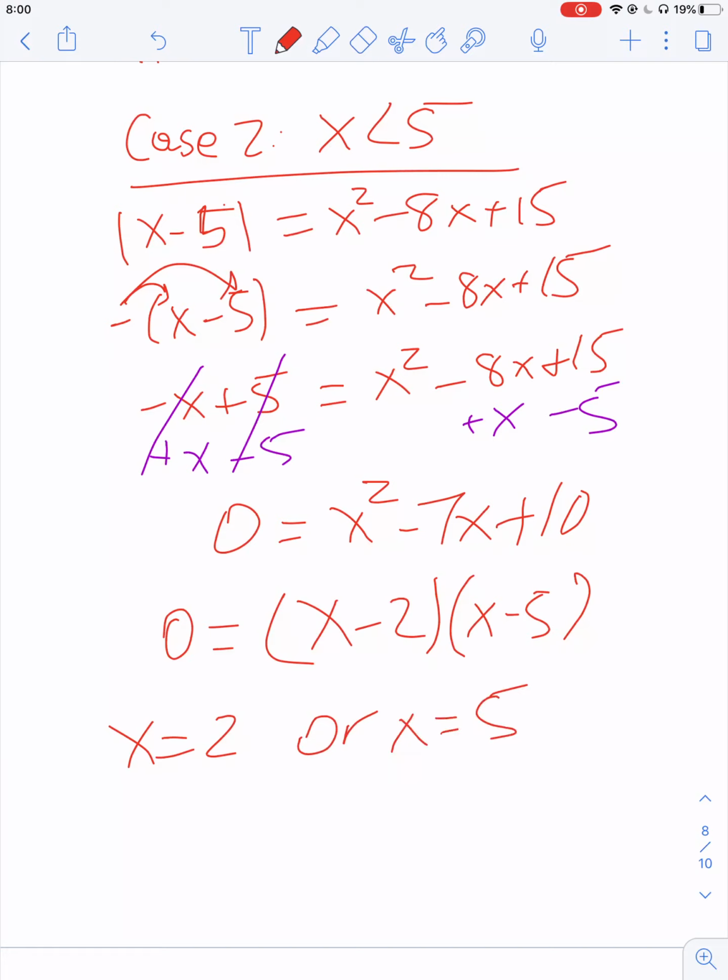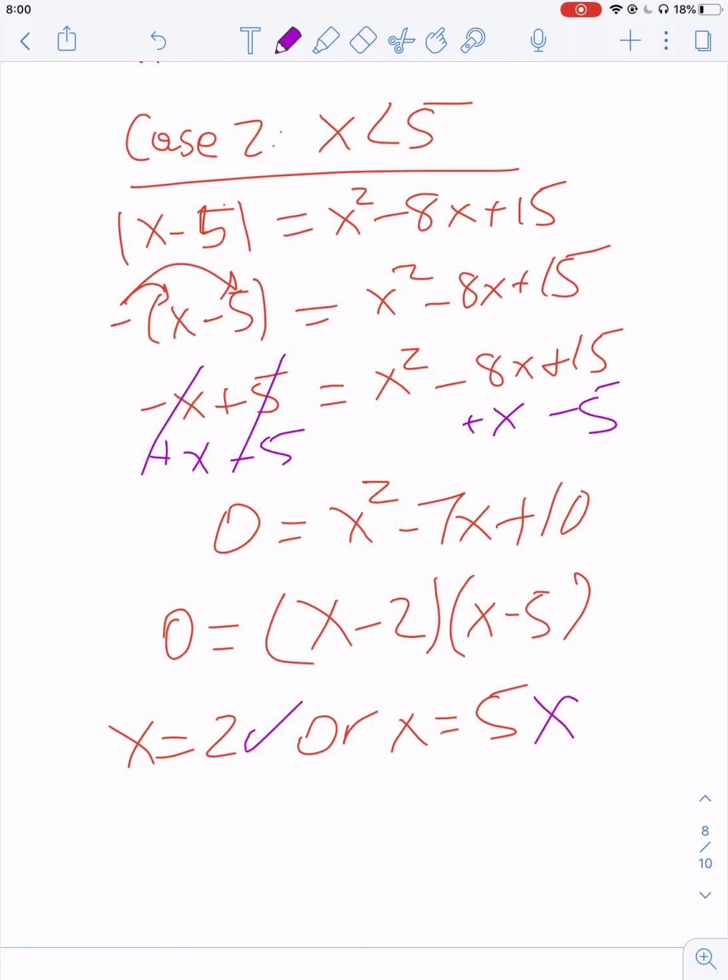Okay, so I'm skipping the steps over here because I went over this in the previous question. I don't want to spend too much time on stuff that should be fairly straightforward by now, okay? So which one will I accept and which one will I reject? Is 2 less than 5? Yes, it is. Is 5 less than 5? It's strictly less than. There's no equal sign. So I'm going to have to reject this. Sorry, no, it's not. That's why I'm rejecting. So this one, yes. This one, no.